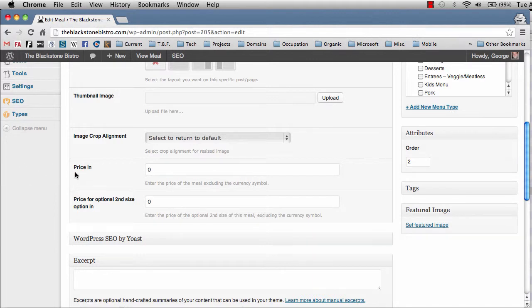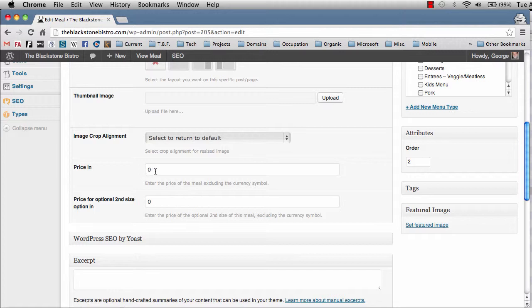There's price right there. It should say price in dollars. Right now there's a bug where this software can be used anywhere in the world, so it doesn't have to be dollars, and I'll search that down and find out what it is, but it's not a real big deal that dollar sign's not there right now.